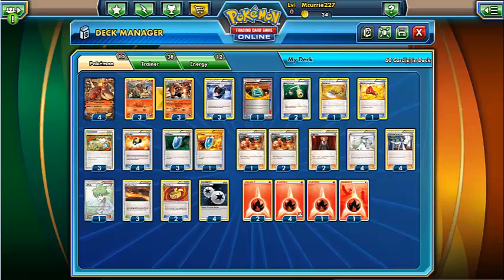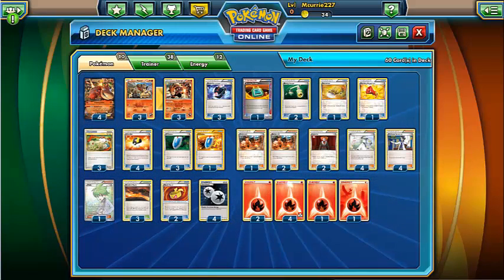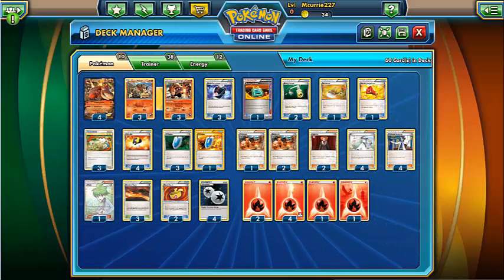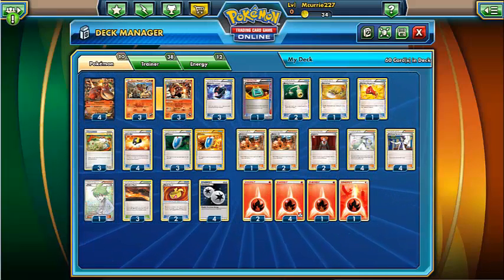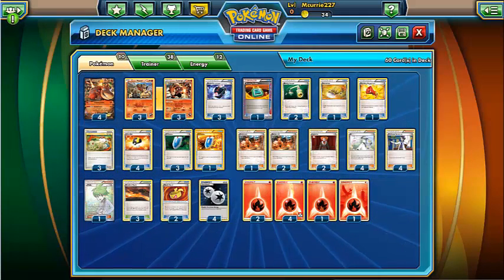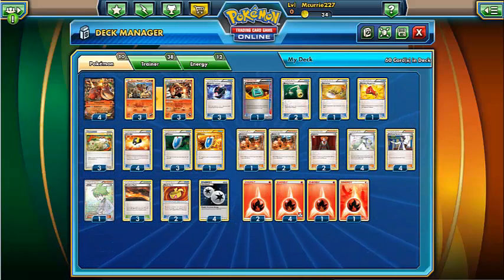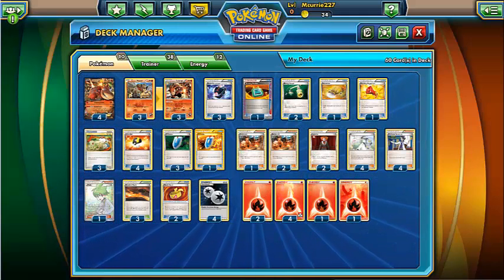And this is a really fun deck that I've been playing in the last couple days, and the last week to 2 weeks, I think. I finally got the stuff for it. It's something that I've been looking forward to ever since I saw that Double Crisis was coming out, the Team Magma and Team Aqua set. I felt like Camerupt EX with the other Camerupt would be really good. And so far it's proven to be really good.